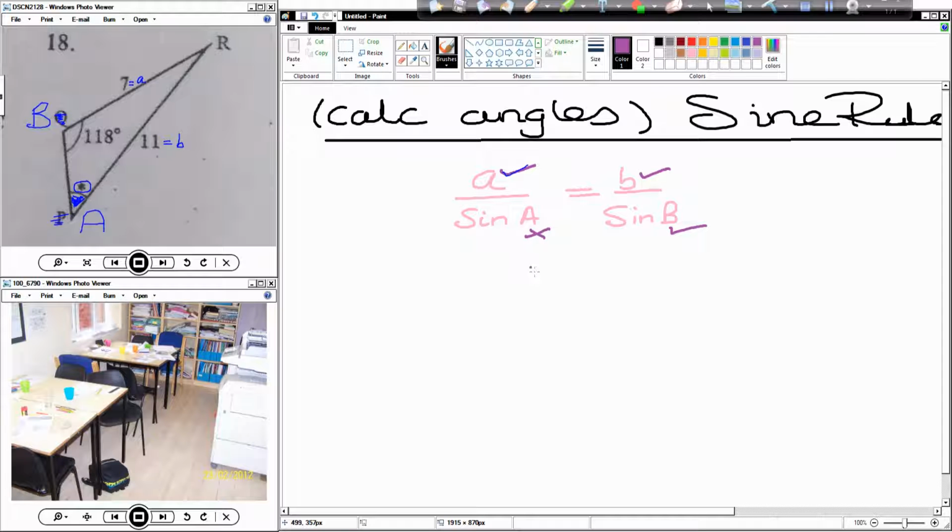So now what we're trying to work out, where is it in the formula? Is it on the top or on the bottom? In all the previous questions, what we were trying to work out was at the top. Now what we're trying to work out is at the bottom. We can't solve anything from the bottom. If I rearrange and I had A on the bottom, that's no good. The A needs to be at the top somewhere. Now there are different ways of doing this question. One way involves this thing called cross multiplying. Another way is actually even more simple, which is where all we do is turn the formula upside down.